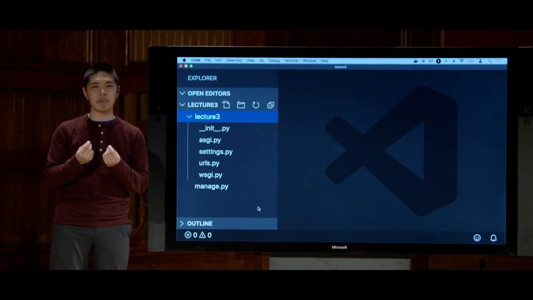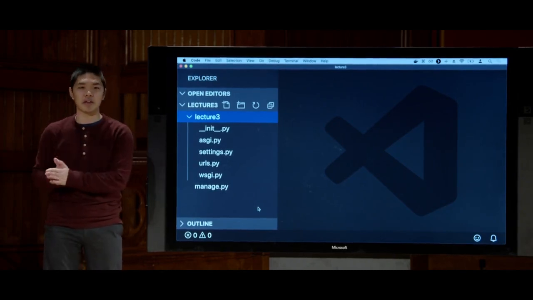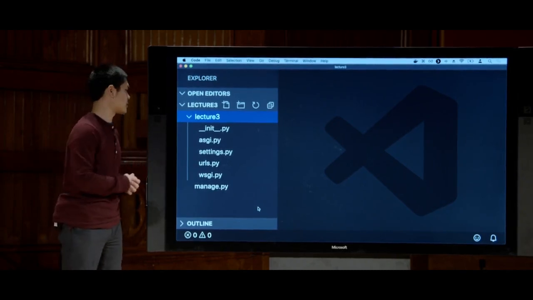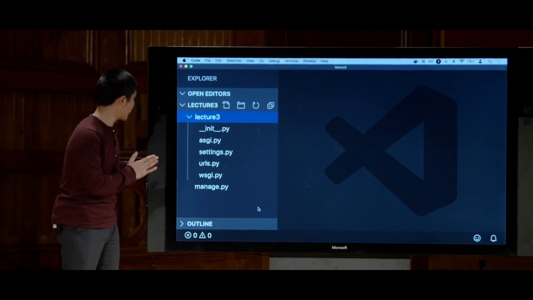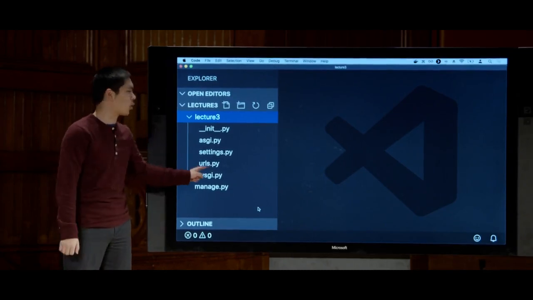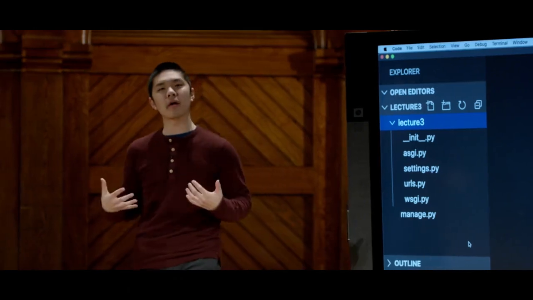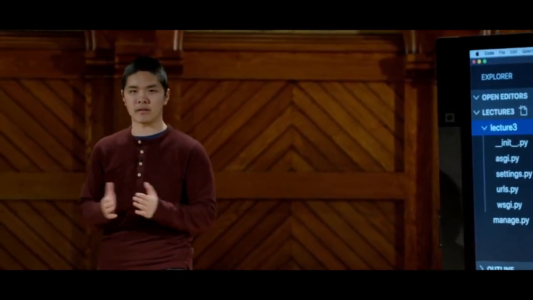Settings.py comes preloaded with a couple of default settings, but we might want to change those settings to be able to add features to our application as well, or make some modifications to how the application behaves. And then the other important file that's pre-created for us now here is urls.py. And you can think of urls.py as a sort of table of contents for our web application. That on any given web application, on a website, there are a number of different URLs or routes that you can visit. On Google, for example, you can visit /search or /images. And urls.py is just going to be a table of contents of all of the URLs on my web application that I can ultimately visit.